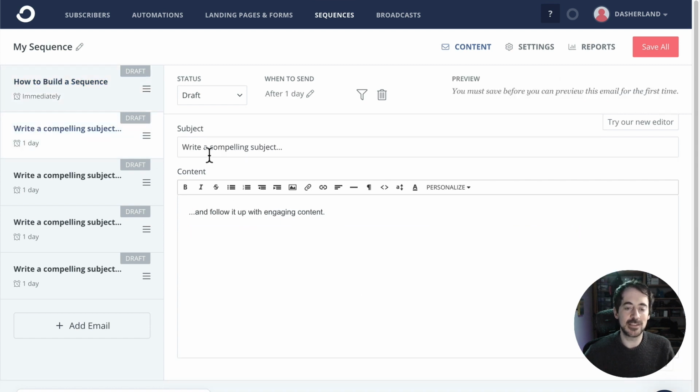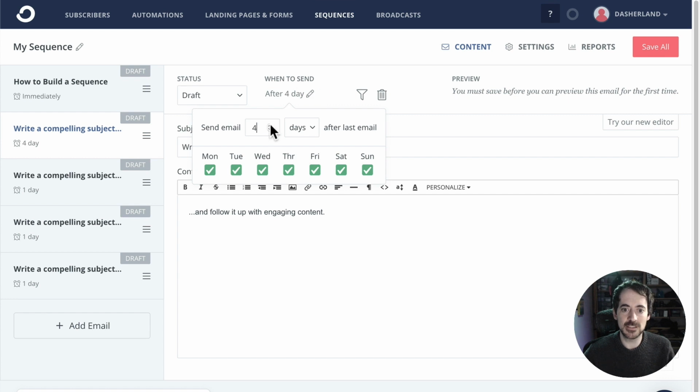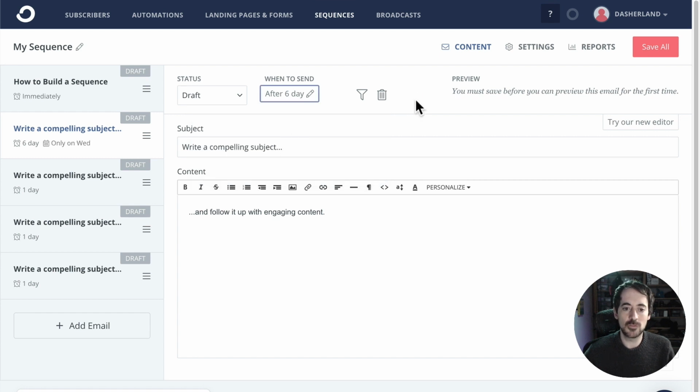And after that, that's when you start delivering emails on a weekly basis. Traditionally, I do it in 6 weeks. And you would say there after 6 days, and you would decide exactly what day of the week. All right? And you would do that for all the different emails that you're delivering. Traditionally, by the end, you would pitch your product and you start generating sales automatically.